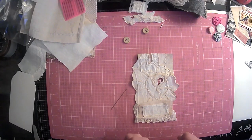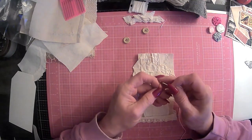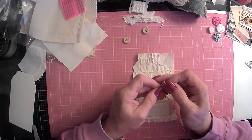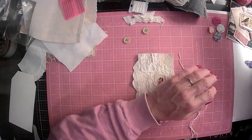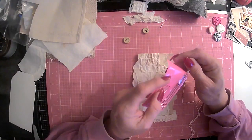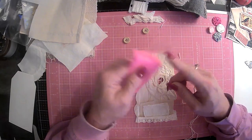Let's see what we got here. Yeah, I seriously can't see this, guys. We might have to try and find a needle with a bigger head. Yeah, because that's not going to work, guys. I can't mess with that anymore. Let's see. What did I do with it right here? That looks like a bigger needle, but not necessarily a bigger head. That is a long old needle, too. Well, maybe it is bigger. Let's see.